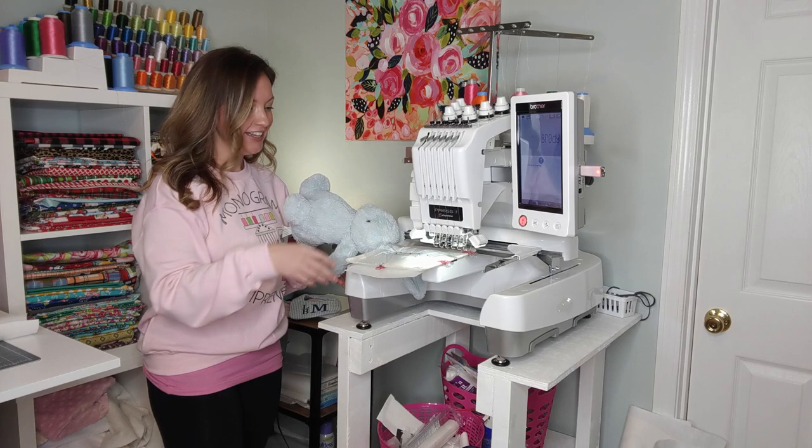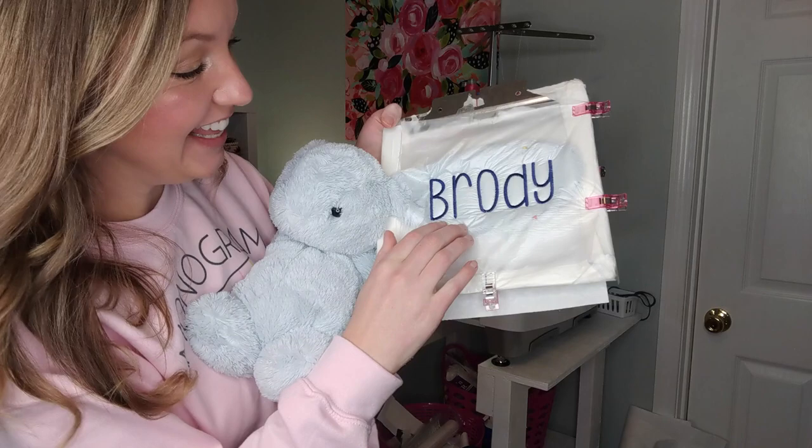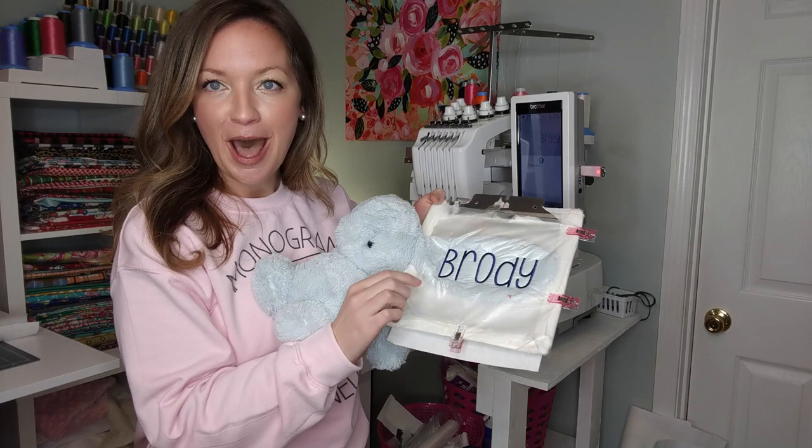Machine. I think if it had been going this way, I would have had to hold it. So I'm not mad at the way I stitched it. I think it works great. All right, so here it is. And I think the double layer of water soluble really helped. You see a little bit of fur, but I think it helped a lot.